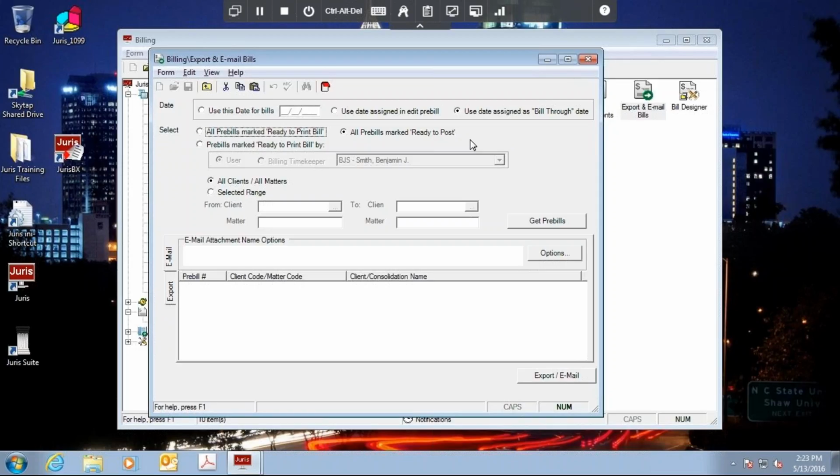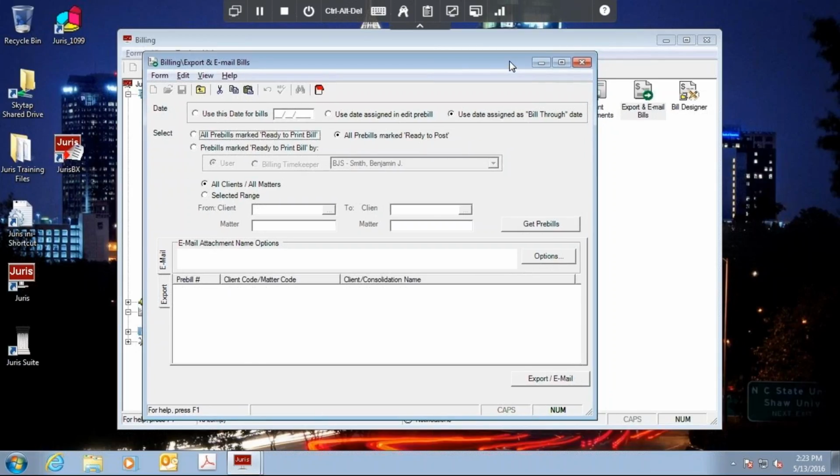Okay. I export most of my pre-bills, except electronic, to an email folder so they can easily be emailed. Is there any way to enter the claim number so that I could just use the email feature?